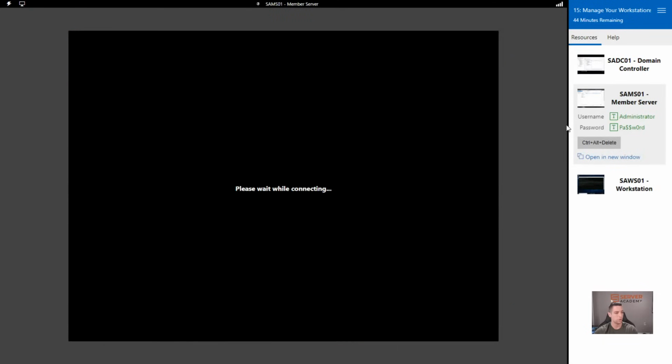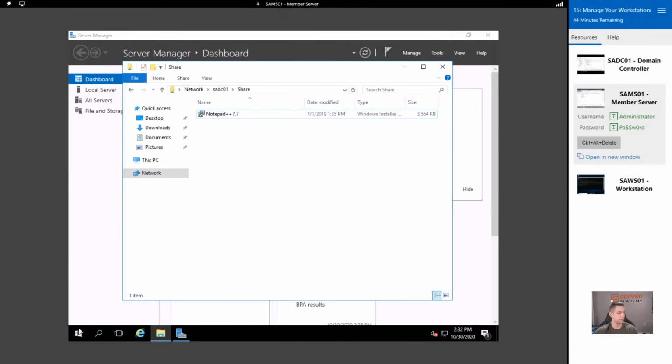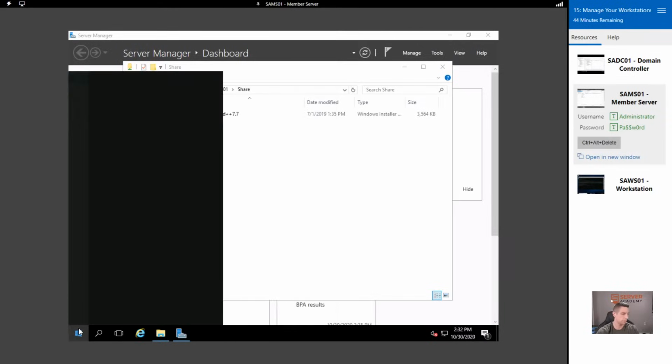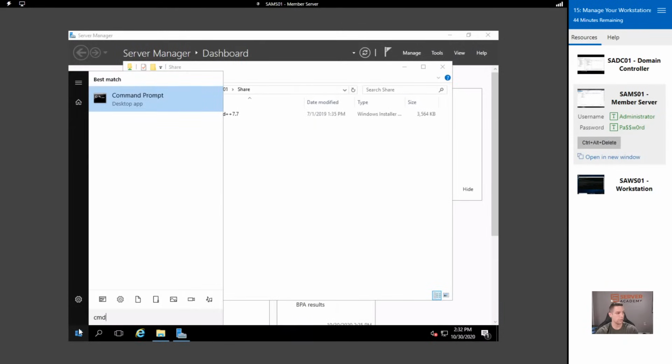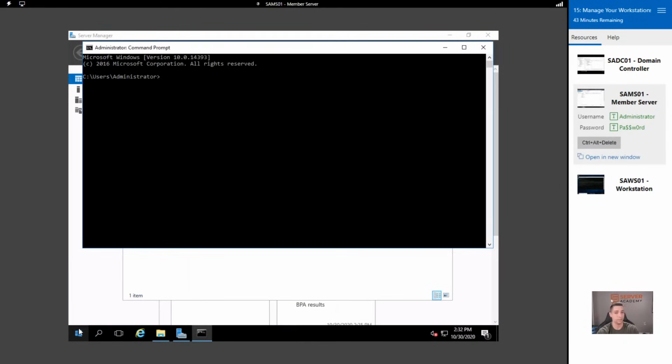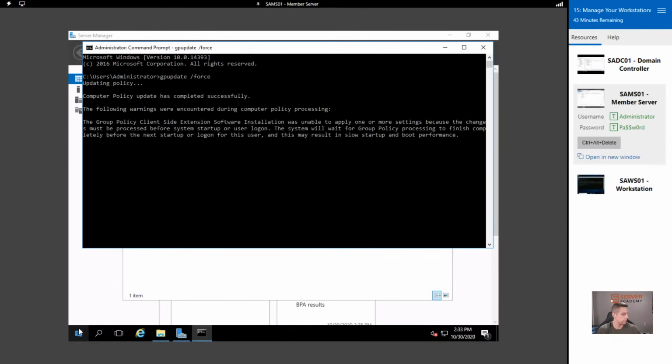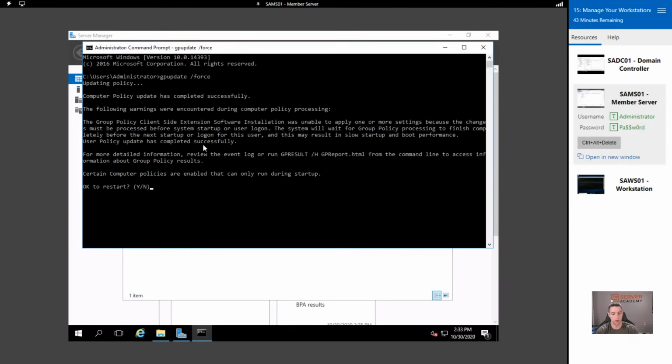All right, we can go ahead and go over to this computer as well, and hit CMD. This time I won't run it as administrator, just to show that it works. So I just hit CMD and pressed enter, and I'm going to say gpupdate /force. And it should give us a very similar message. Yep, same message. So you have to reboot or log off and log on so it can process. I'm just going to say, yeah, go ahead and reboot.